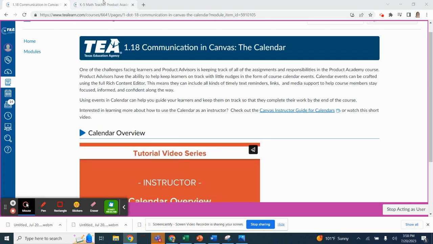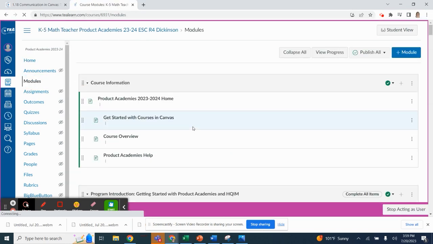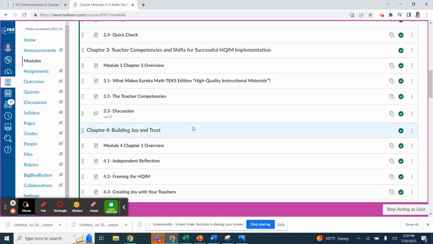Another thing that you can do to support your learners is to make discussions graded. Now, if you do that, what happens is that discussion now shows up inside of the gradebook. And that's a decision that you need to make locally as to whether or not you expect your participants to complete discussions. So if I want to make sure that my students are completing discussion 3.3, that's due on July the 25th, I'm going to open that discussion back up.